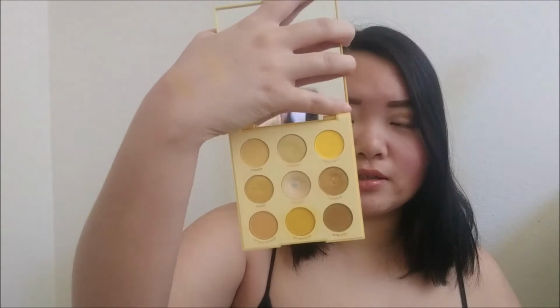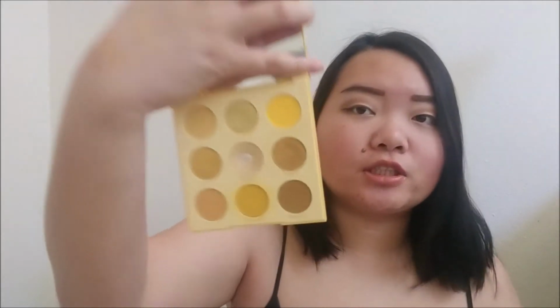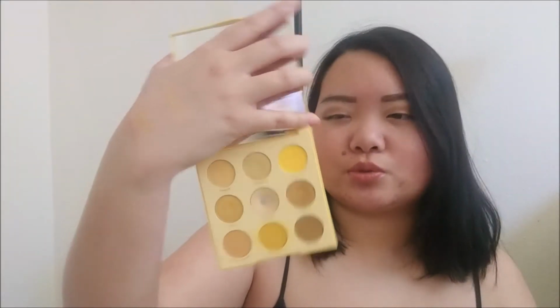It came out in July, I believe, and that's when I made my last Colourpop purchase, July 2019, so it's been about 10 months since I made a purchase, and I've been boycotting Colourpop for 9 months. I feel like these aren't as buttery as they should be. It's not even expired because I got this the day it launched, or placed the order the day it launched, and I feel like these are just so dry, and there's just something about the formula that I feel like it's expired, but I know it's not.